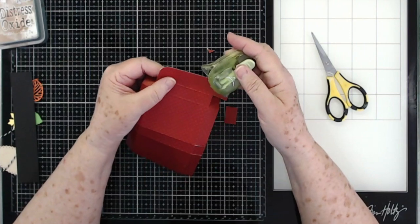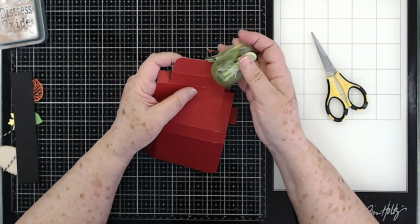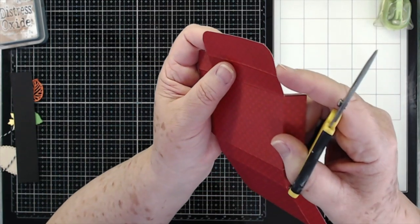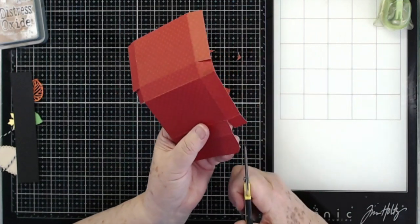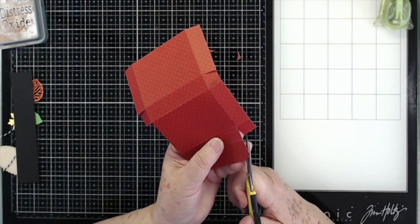Now this paper has a white core, so I may end up going over it with some ink. But if you can see that, it has a lot of white core in there. And I don't want that to show on my box, so I may end up going over that with some ink.